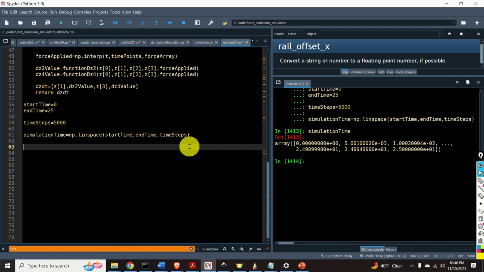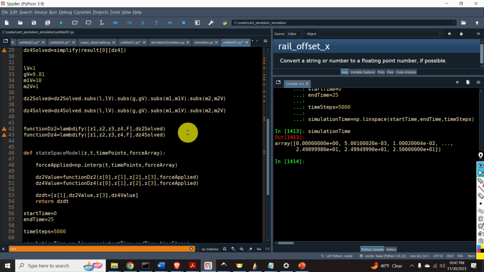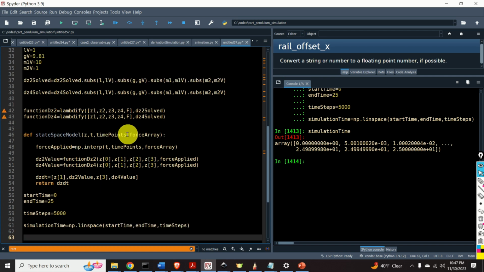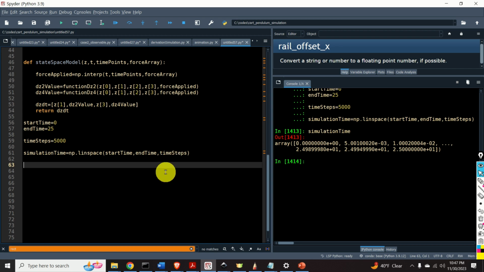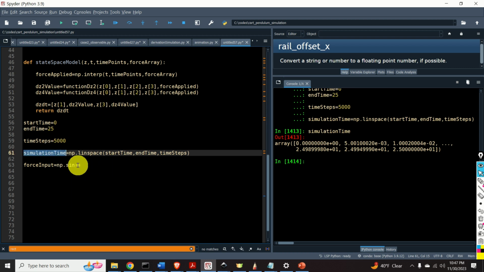Okay, so let's see this time vector. It's over here. Perfect. Next, we need to define the sequence of applied forces. That is, we need to define this array, force array. Or better to say, forces that are applied to the system at the corresponding time instance. In this simulation, I will use simple sine and cosine functions. Consequently, I will write force input is equal to sine function, and over here I will use simulation time, for example.